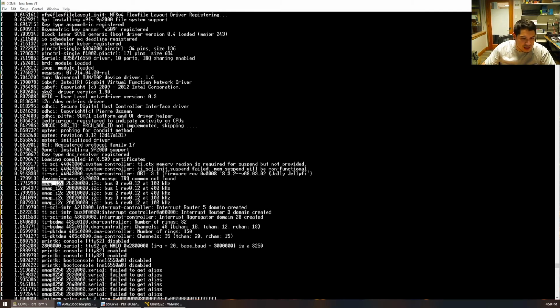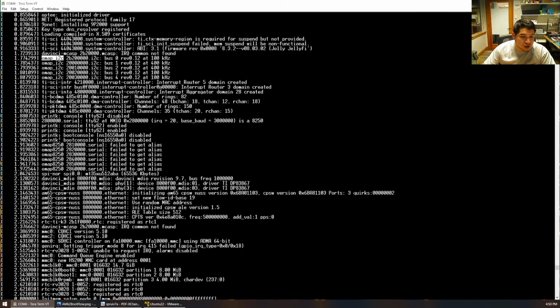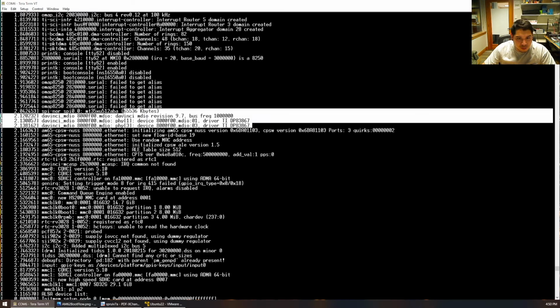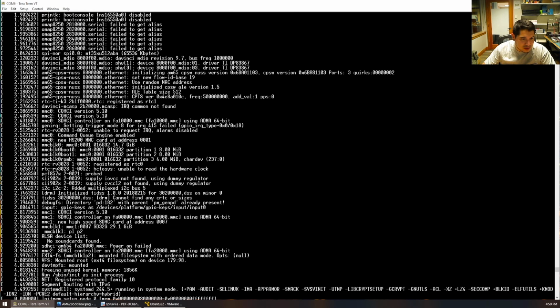I2C is now being brought up. This is being parsed directly out of that device tree. CPSW is the Ethernet controller for the PHY on the SOM. We also got these MDIO interfaces for probing the PHYs on the carrier board. Everything's being brought up. Now we can see MMC coming up.